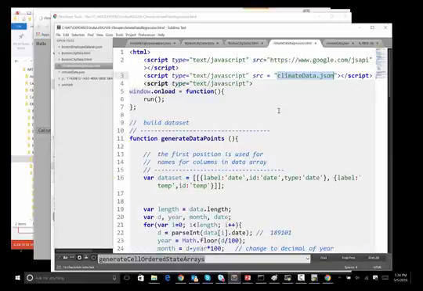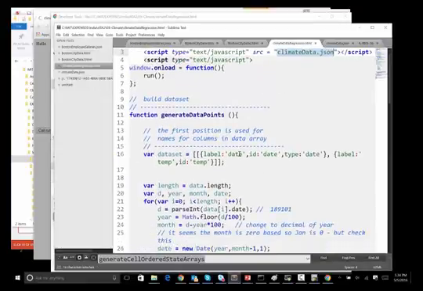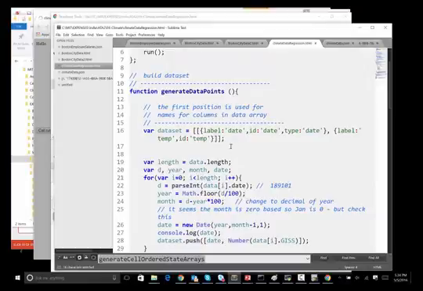I need climate data. So, generate data points. This time our data set, we're going to start with a date and a temperature. And that's going to be a number. The type will be number actually on that. I could add that in there. Let me do that. So, comma, type, colon, number. Okay, that's still correct.